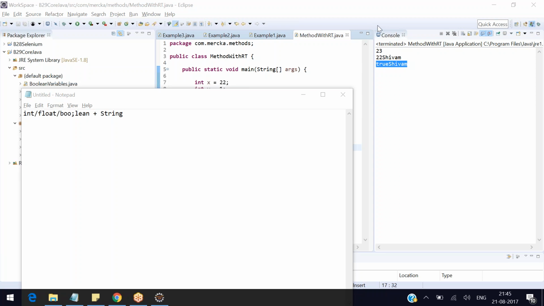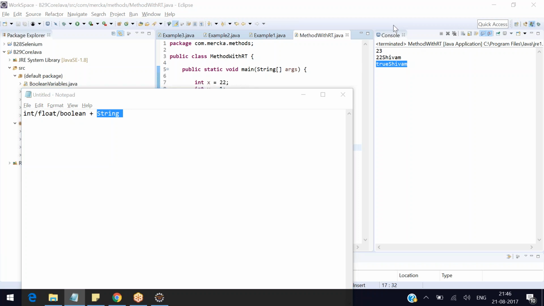You told me it's a concatenation operator. Plus, like int plus string. No, how does this plus operator work? What will happen when you concatenate anything with a string?